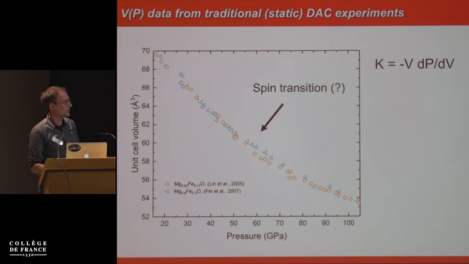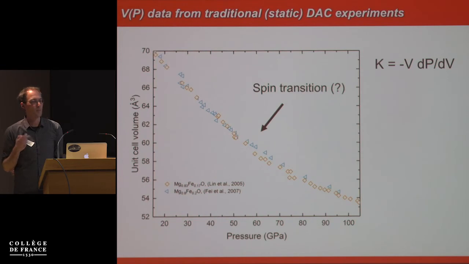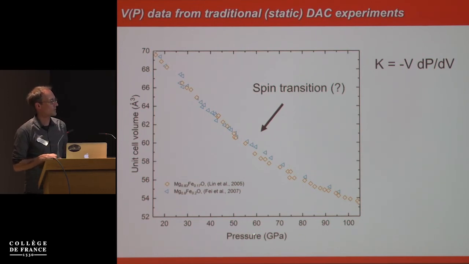So an alternative way to get the bulk modulus is actually from a curve like this, which is a standard experiment that mineral physicists do, measuring the unit cell volume as a function of pressure. And unit cell volume obviously goes down with pressure, and the spin transition should have a signature here, so it should lead to an additional decrease in volume. But this is a typical data set that people collected, and it's very difficult, both in the blue and in the orange data, to see this signature. It might be there, it might not be there. Pressure resolution is not great, and there is a bit of scatter in the data.